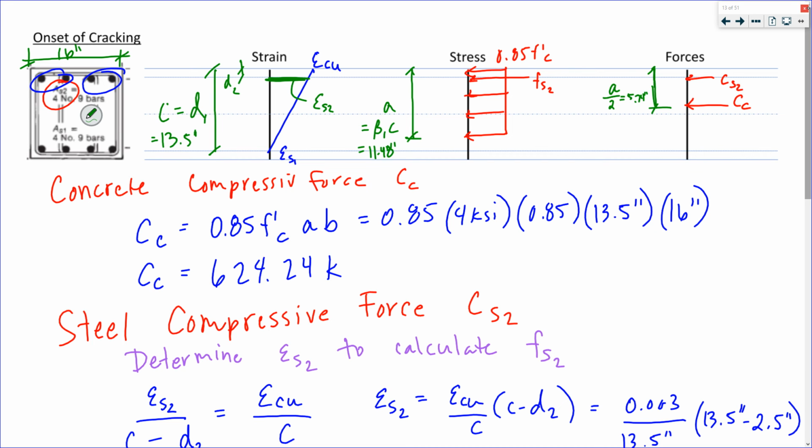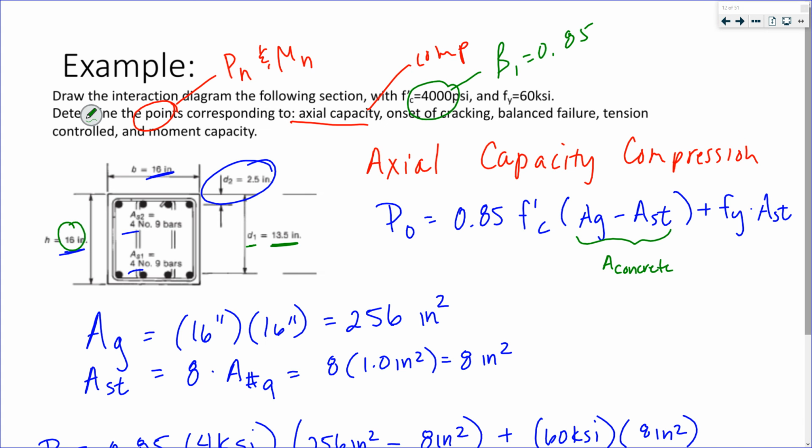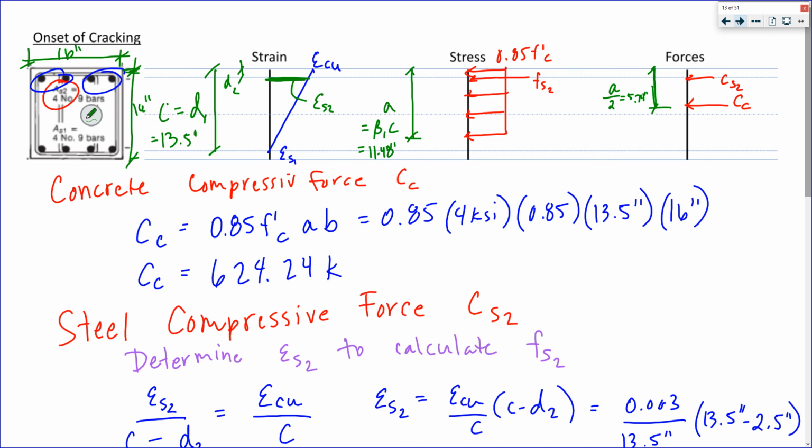Now this whole thing is square, 16 inches, right? Go back and check that, but right, 16 inches. So C acts at 8 inches, not c. The centroid of the section is 8 inches from the outer compressive fibers. So this distance right here is 8 minus 5.74, which should give you 2.26.